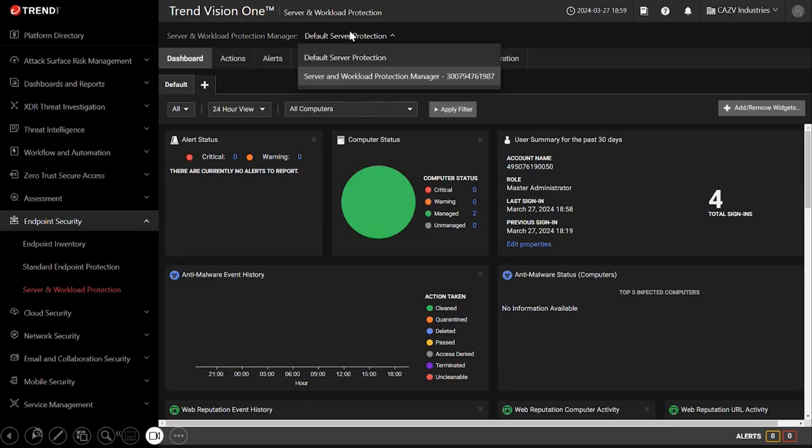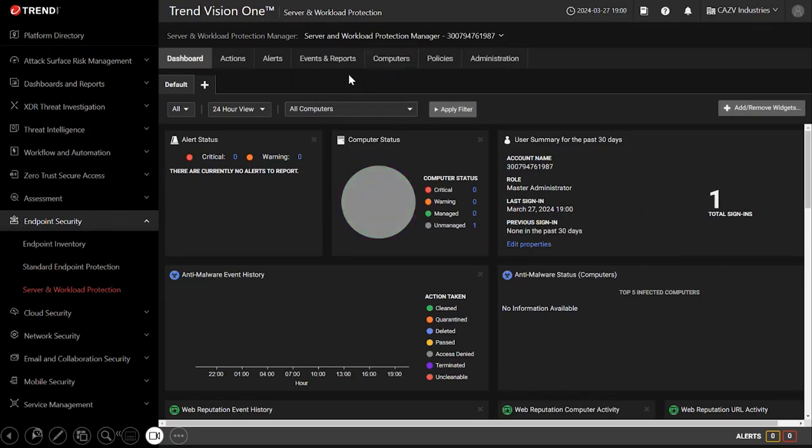There's a drop-down list, and we'll select the Server and Workload Protection Manager. So when we access the Server and Workload Protection Manager using its unique identifier there, what we see is a familiar interface. This is the same environment we previously managed within Cloud One, now seamlessly integrated into Vision One.